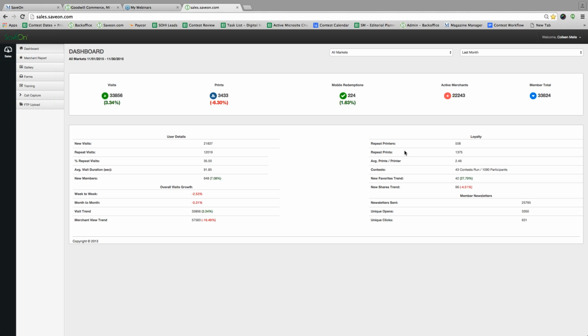So how many times was a particular coupon printed more than one time, or repeat prints. Then you can also see some contest information. You can also see about favorites, shares, and our member newsletter. So you can see how many have been sent, unique opens, unique clicks.